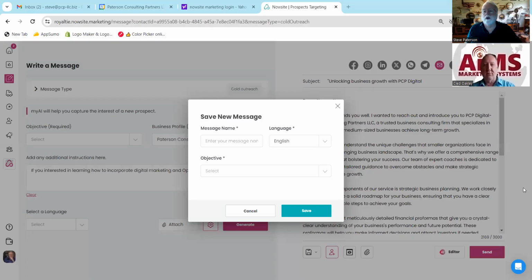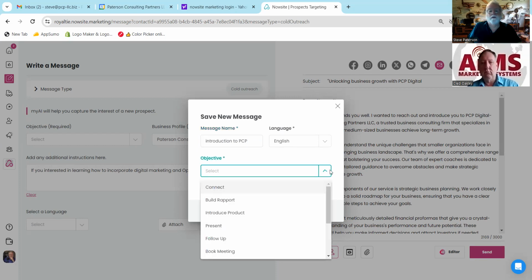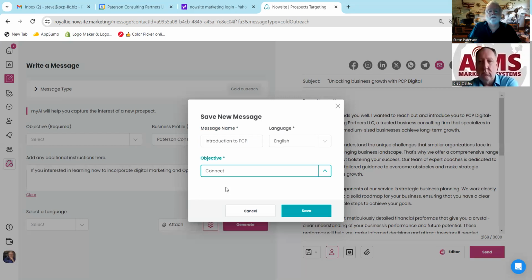Okay, and what we were showing and going over was how to save a message in your library. For example, we'll put the message in here. Introduction to PCP. And the objective here is to connect.